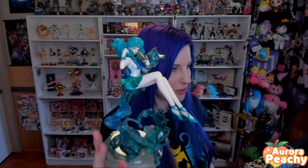But yeah, so she's gorgeous. She didn't come with any other arms or anything. There are other arms. You can put them in different poses. When you get Neptune and Uranus together, they can hold hands. I guess her arm comes off. I don't know. Oh yeah, I think. Oh, there you go. It does. It slides right out.